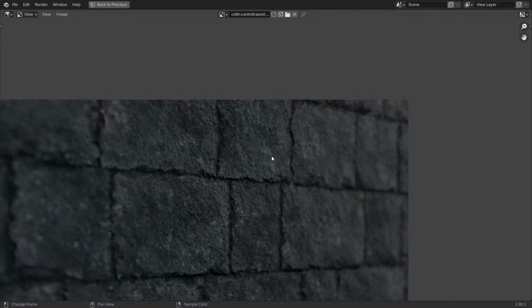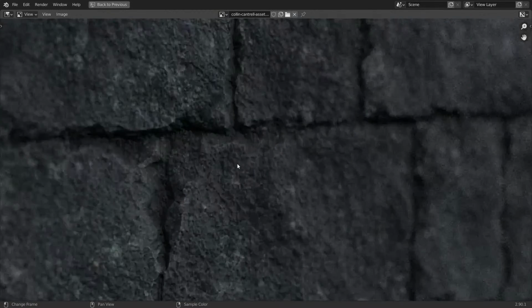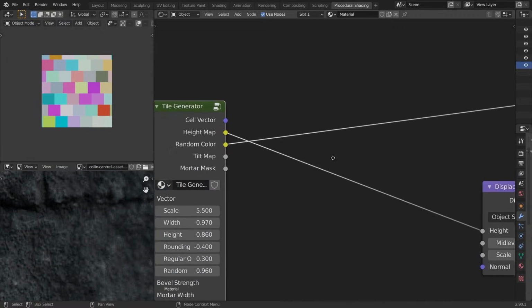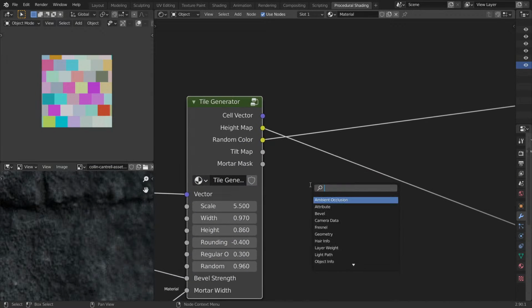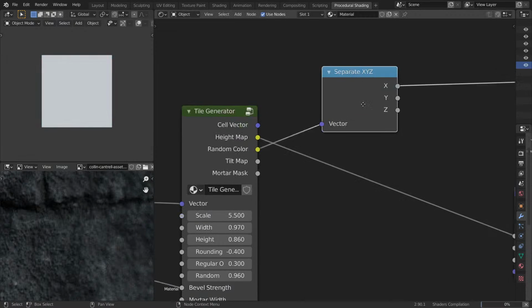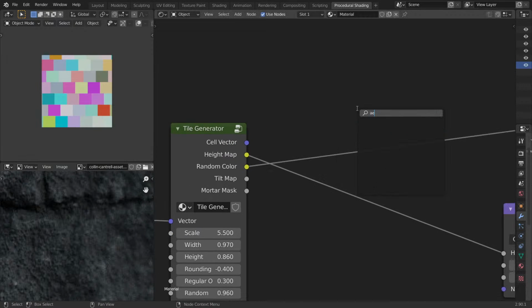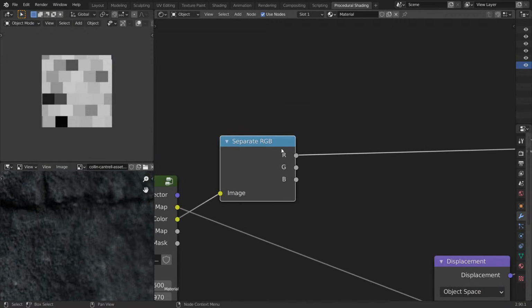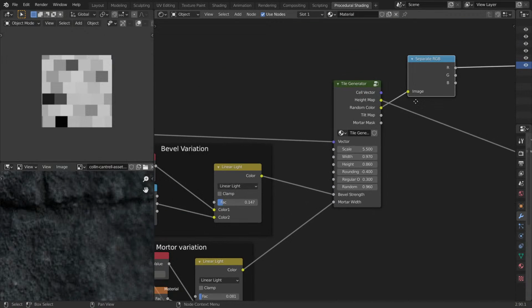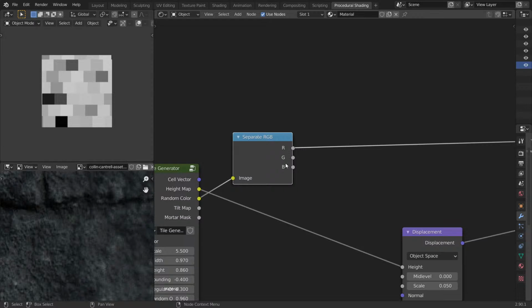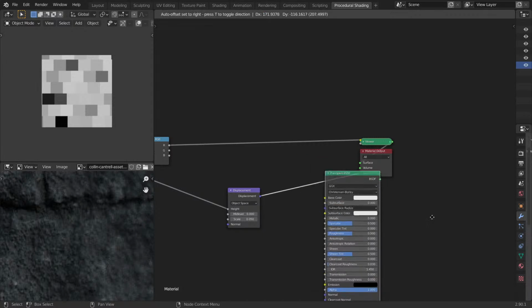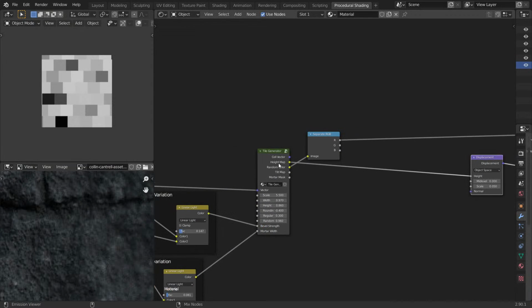We need the surface details and some randomness, right? Randomness in the surface and stuff. So let's actually start using the color output and separate them into 3 different channels. So you have 3 different grayscale maps. You can either use separate XYZ or separate RGB. Because it's a color output, let's use separate RGB because that makes more sense. Doesn't really matter because colors and vectors are same in Blender. So let's use the red channel for now, and let's multiply the whole thing with our height map.